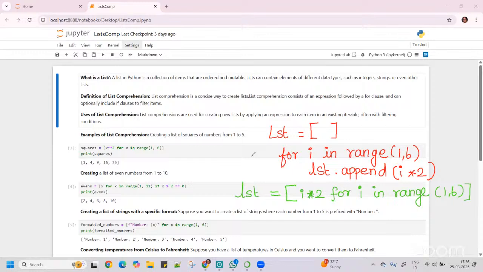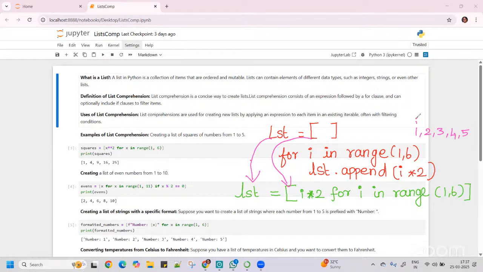It's very easy. See, this is the list, then this square bracket is here, open and close. Then i multiplied by 2. What is i? It starts from 1 and takes up to n minus 1, so the values are 1, 2, 3, 4, up to 5.